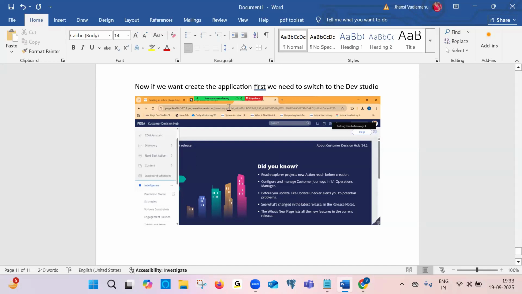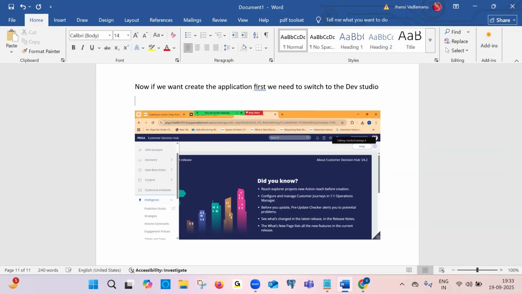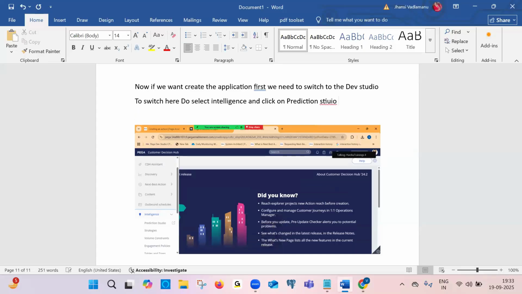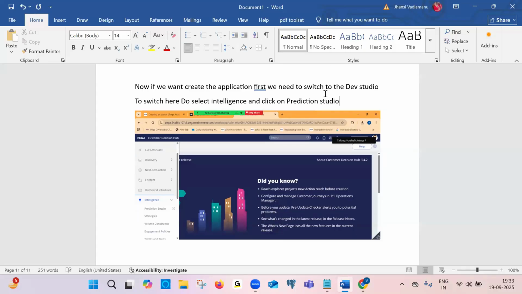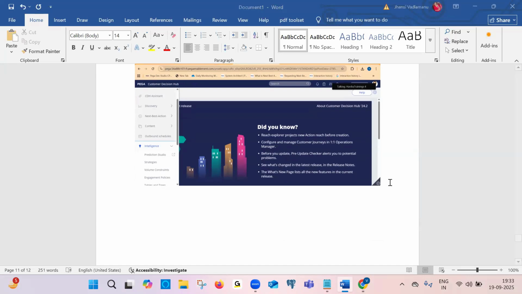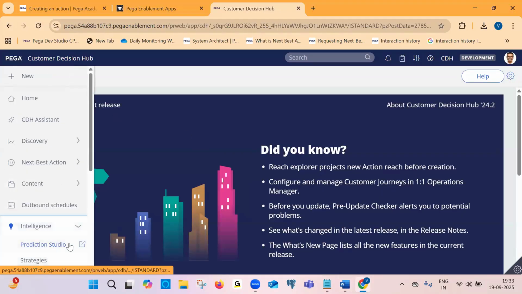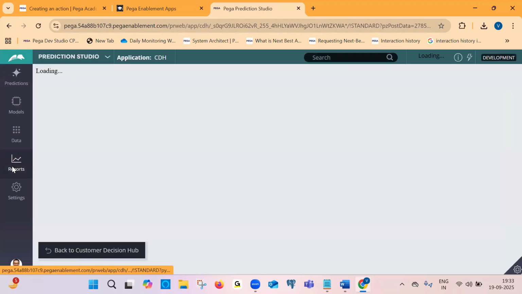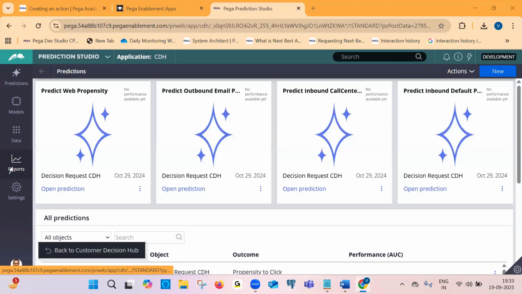Now, if you want to create an application, first we need to switch to the Dev Studio, right? To switch, select Intelligence and click on Prediction Studio. That will give you this screen as Prediction Studio.